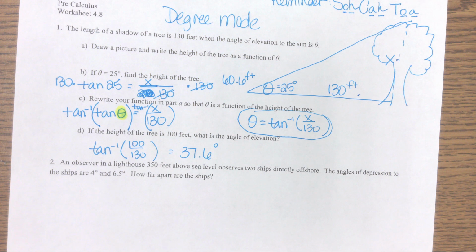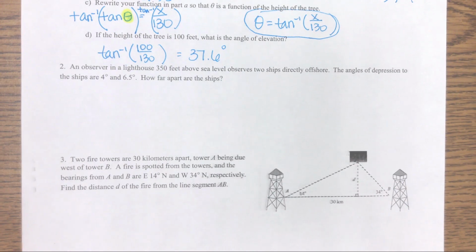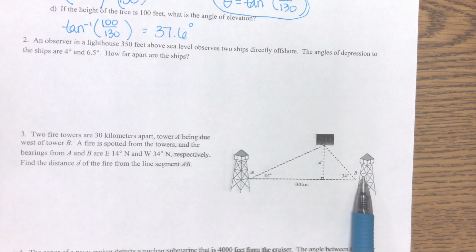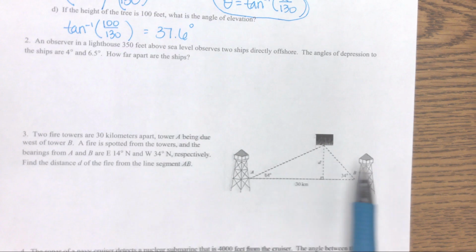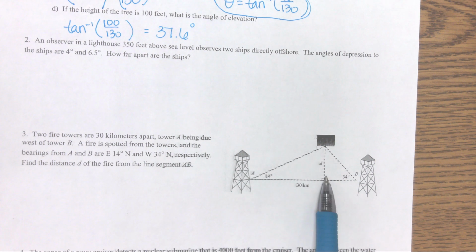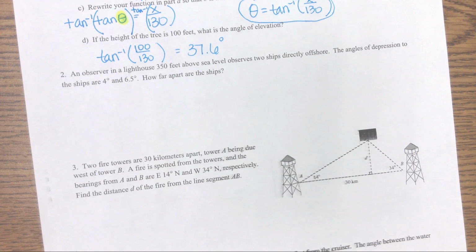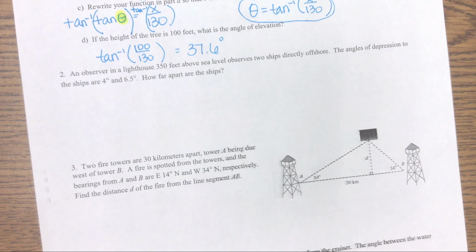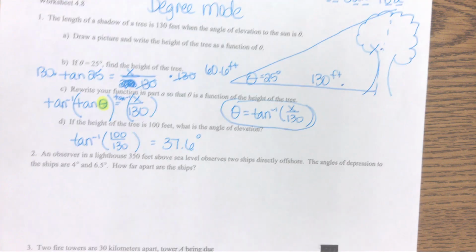All right, here's what I'm going to do. We're not going to do all of these, and some are drawn for you. So this picture goes with question 3. On this picture, just keep in mind that you might have to work on both triangles to figure out the answer to that one, okay? I'm going to set up number 2 for you.